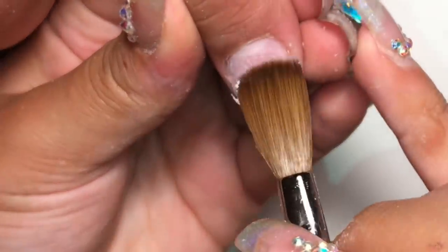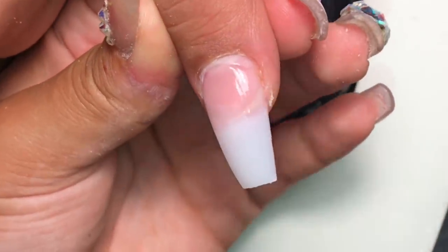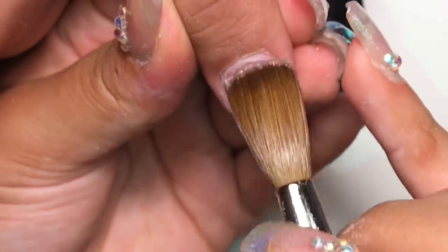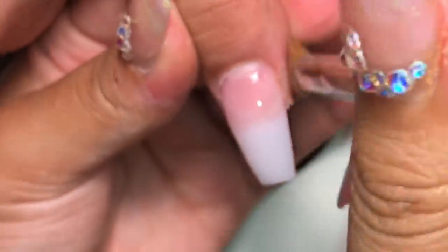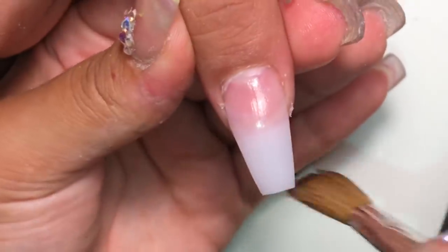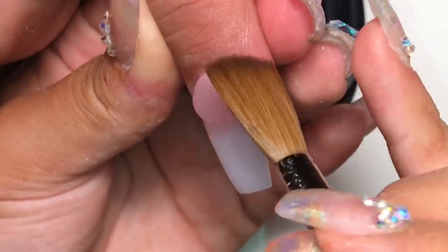So usually I try to stick with the 4-bar method. This will be my first one, which goes right in the center of the nail, and we feather it down towards the tip. I do another one right where that one was, either below or a little bit above. It doesn't really matter. Like I said, just look at your nail and see where you need it. Brushing it down towards the tip, and as you can see, I always push my acrylic back up, that way it doesn't take away our shape.